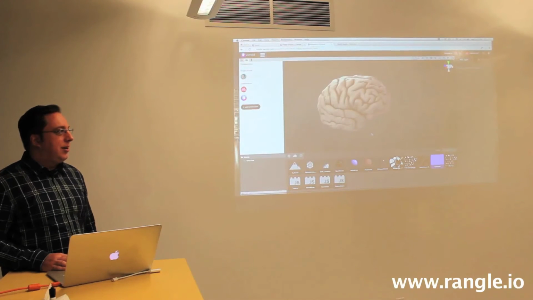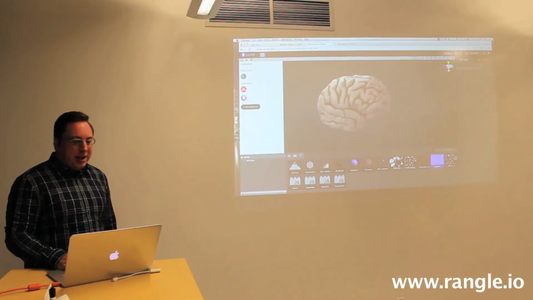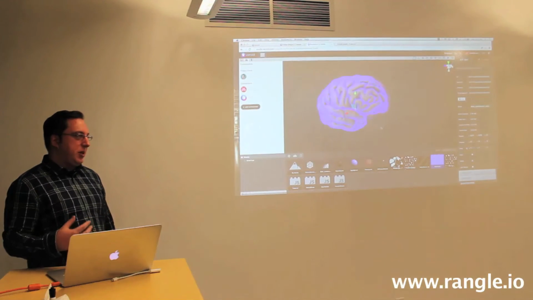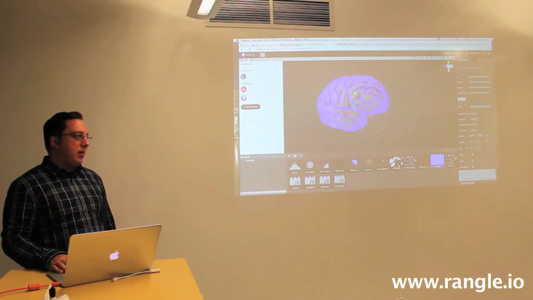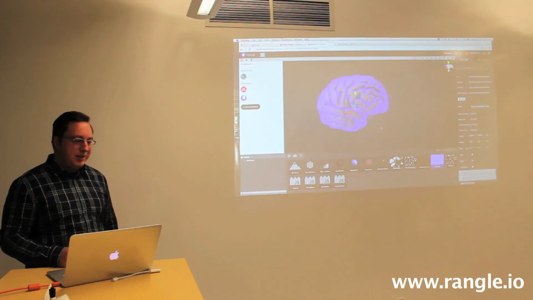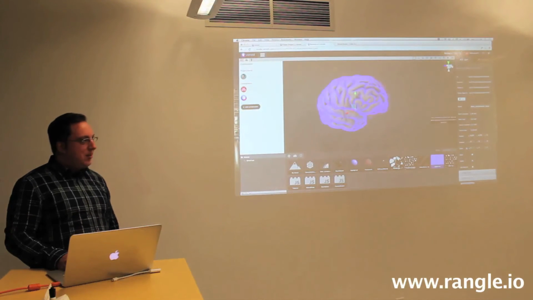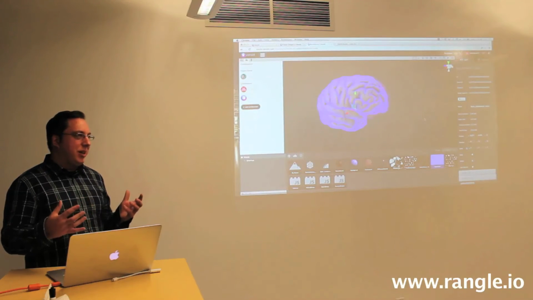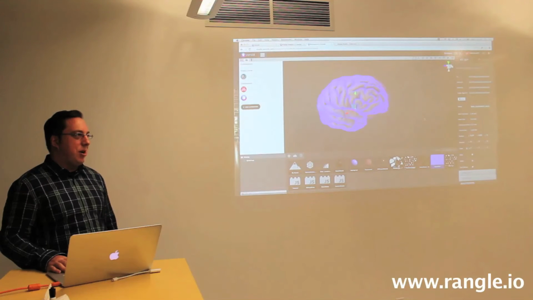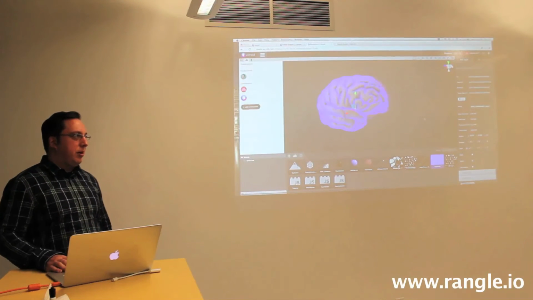How big is your brain? Not your brain, that brain. Like in terms of the size of the file, the size of delivering that content over the web, right? Yeah. Part of what we're doing is when you import one of your 3D models into our engine, we're doing a lot of optimizations to minimize the file size. I don't know the exact size. I'm just looking here. It looks like maybe 10 megs of stuff, including all the textures and everything. But if you have a really huge poly count 3D model and you import it, we're going to do our best to make that work in the most optimal way, but still retain all the fidelity of your model.